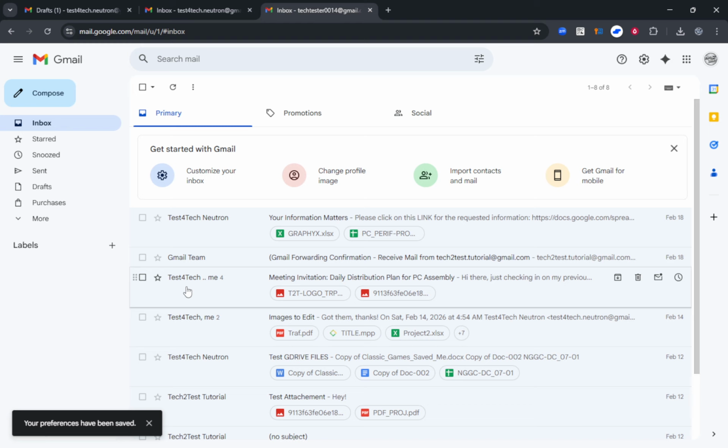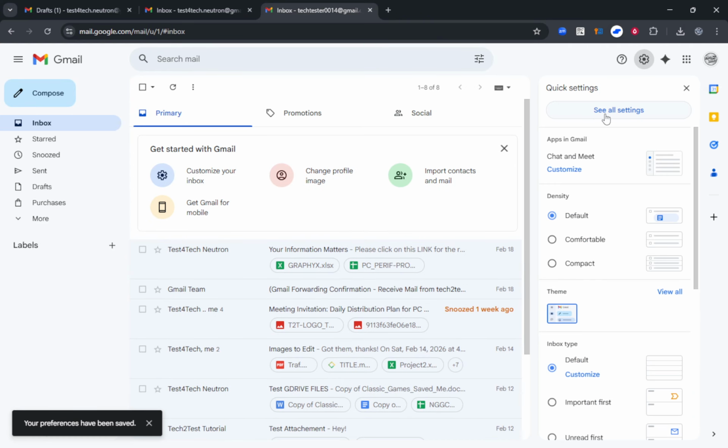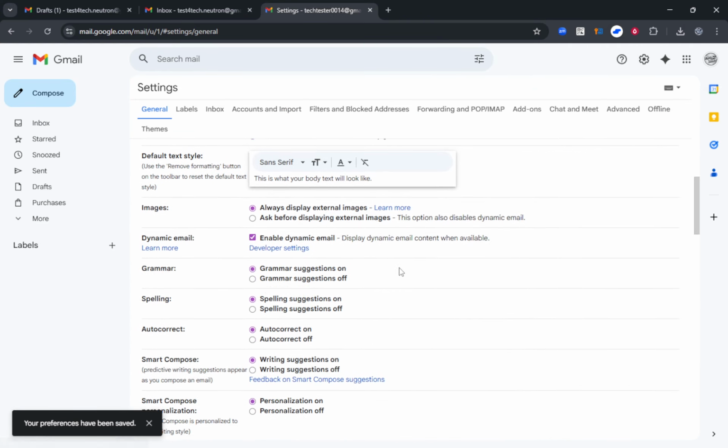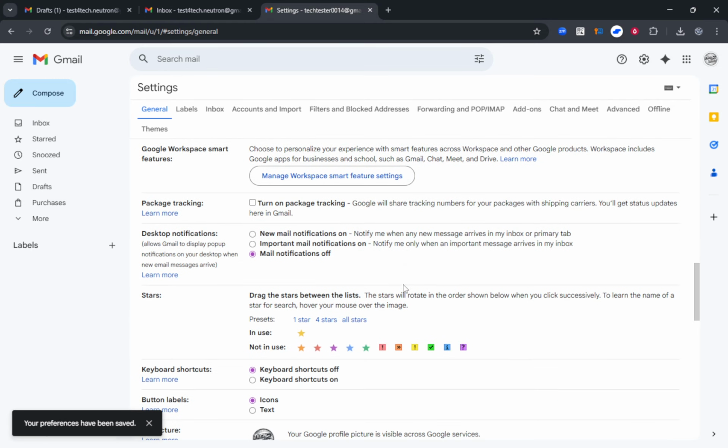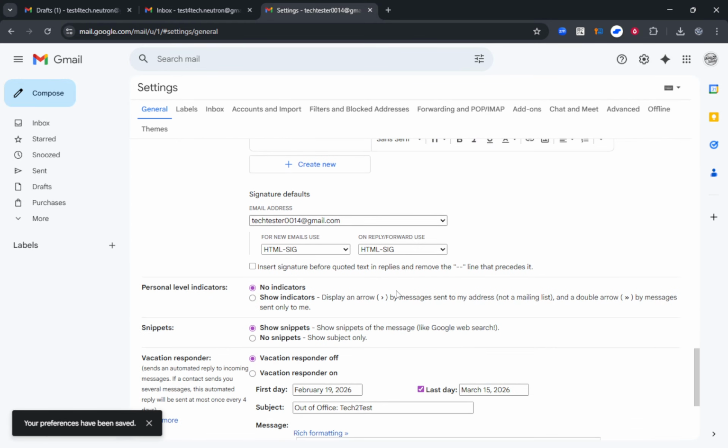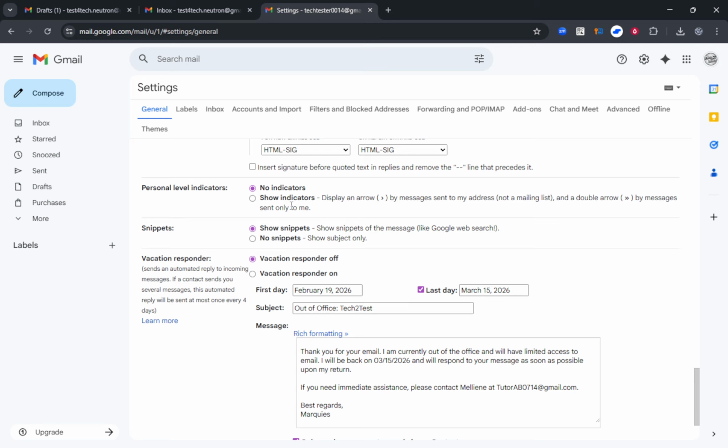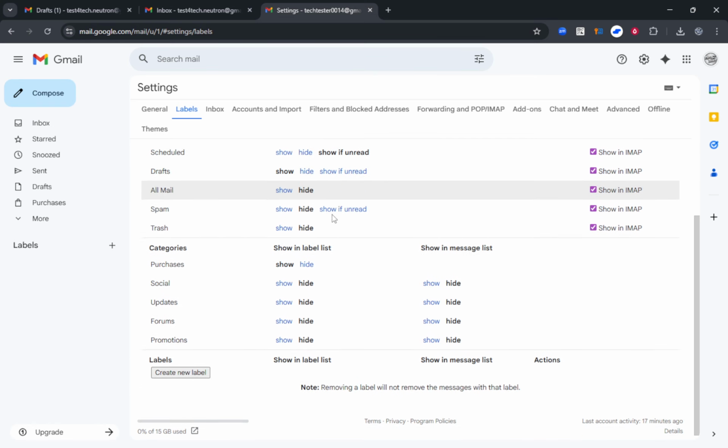If you don't see the banner, it likely means the Vacation Responder is already off, or you've dismissed the banner earlier. Use the Settings method instead. And if you don't see the Vacation Responder section, make sure you're still on the General tab. Remember, the Save Changes button confirms everything, so don't skip it.